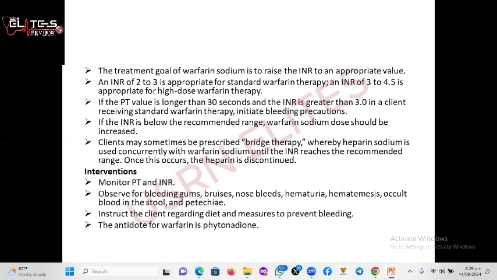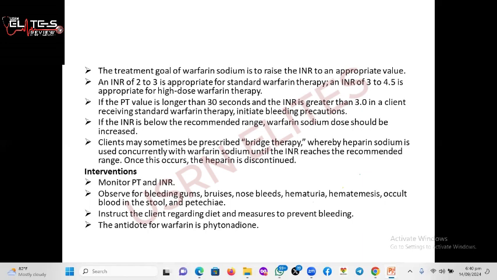So if someone with atrial fibrillation is on warfarin and they are having INR between 3 to 4.5, you don't need to worry yourself a lot, or no need to inform the healthcare provider in that instance, because it is normal for them, because they are on high dose of the warfarin. Here too, you institute your bleeding precautions. You need to institute all those measures. You monitor the PT, the INR, the gum bleeding, and all those things we talked about.